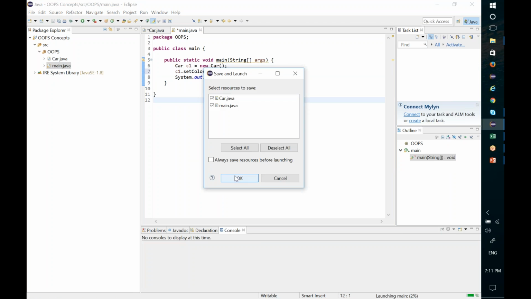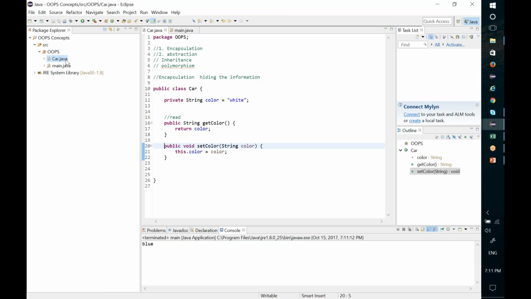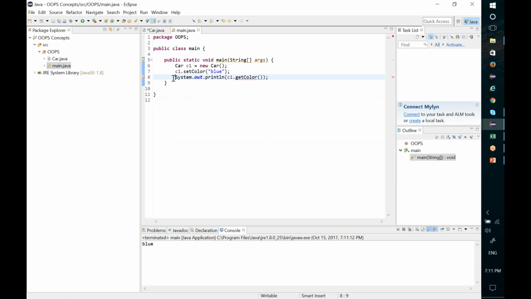So now I have both permissions. I can write to the color, I'm updating the color by using c1 dot setColor, and I'm also reading using c1 dot getColor. If I wanted only write permission and not read, I can just comment out this method, so that I can only write to the variable, but I cannot read from it because this is now disabled.